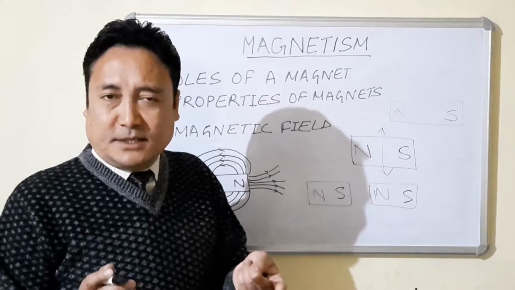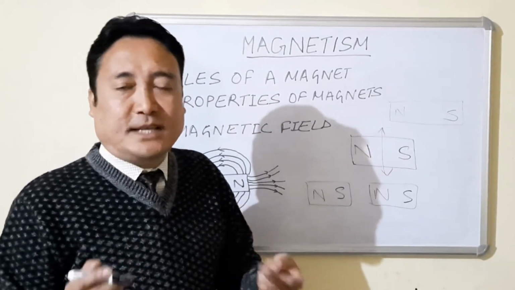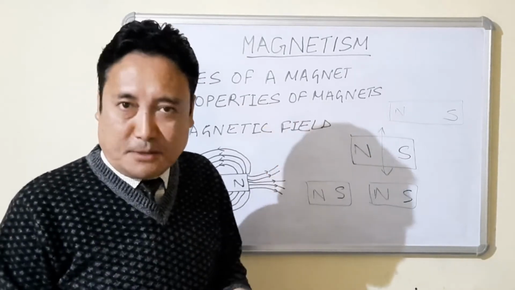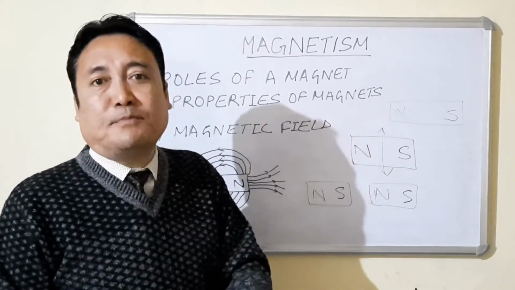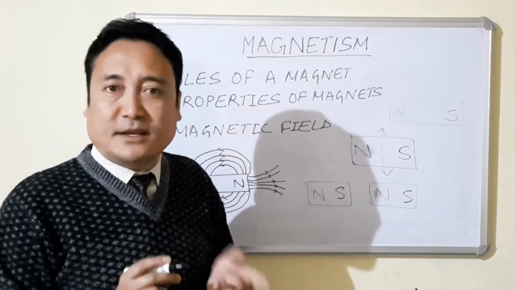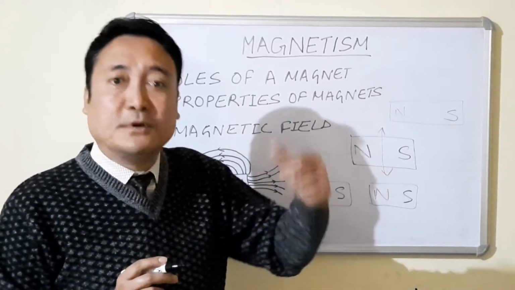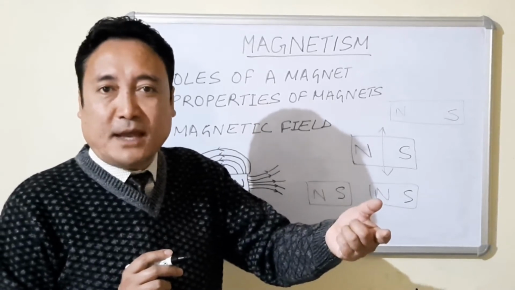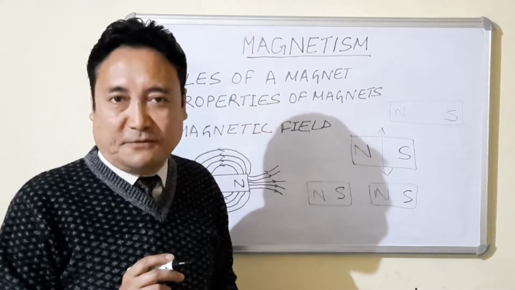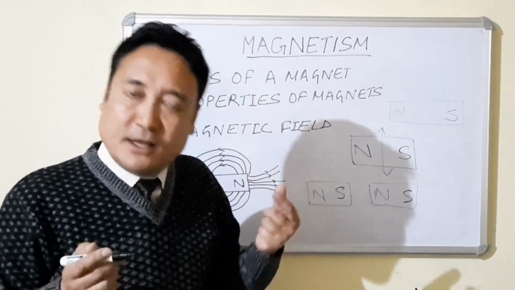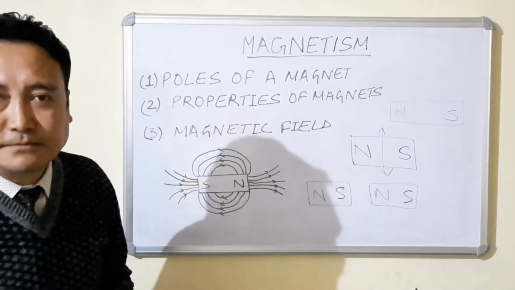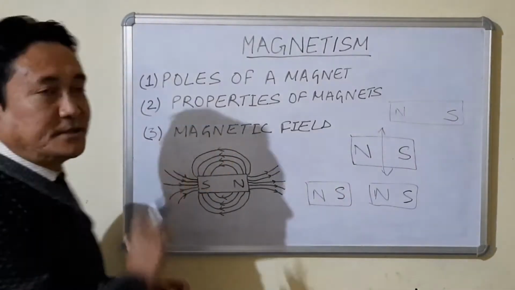Okay, that means though you break the magnet into smaller and smaller parts, that smaller part of the magnet still has poles on it. You cannot separate the poles. If you break the north pole of the magnet, the broken part will again behave as a north pole there. So therefore, you cannot separate it. The next property is that a magnet always exists with poles. So this is about the properties of a magnet.